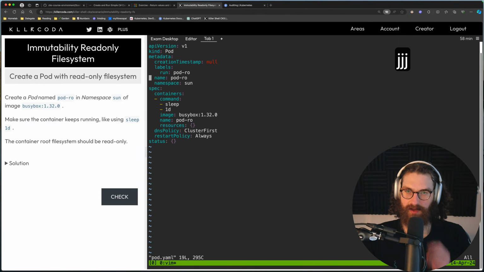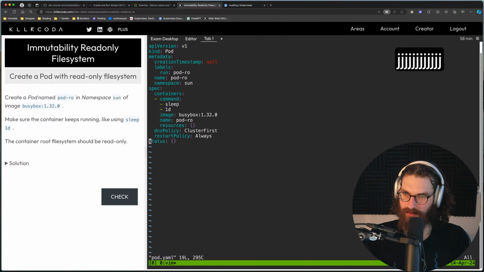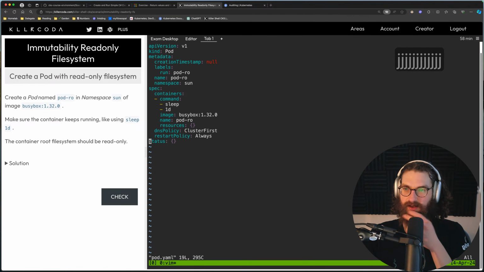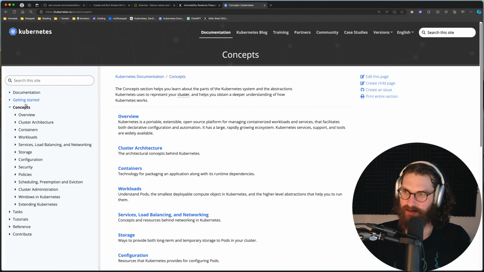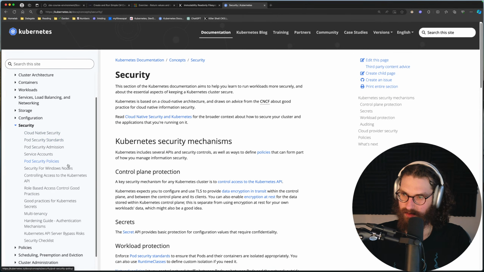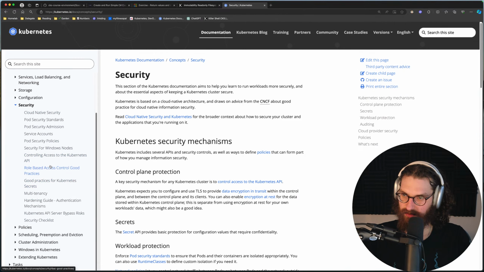All right. Namespace sun, containers, command, sleep 1 day. That is all looking smooth. And then the container root file system should be read only. And that is done by security context. Let me see, pod security context.